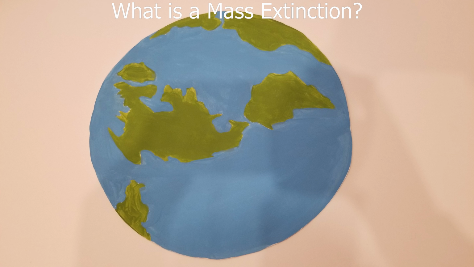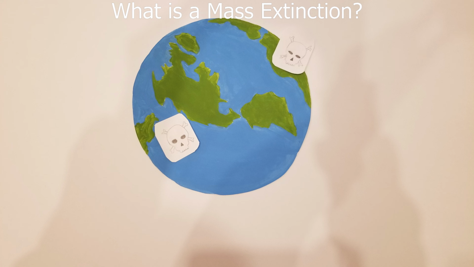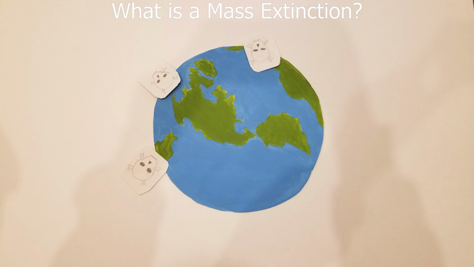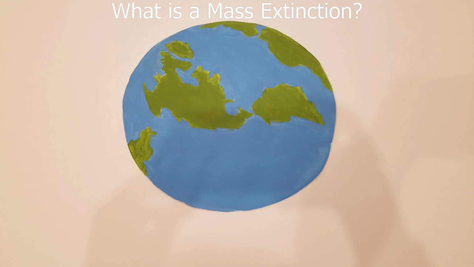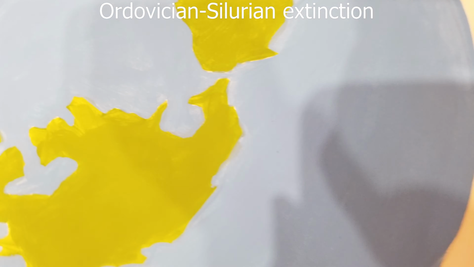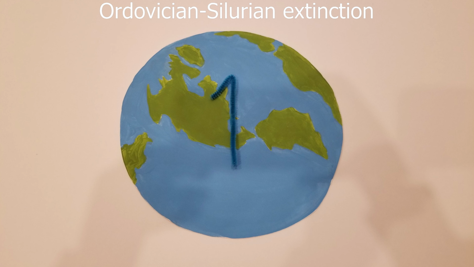A mass extinction is when species start to disappear and die out faster than they can recover, causing around 70% or more of species to be wiped out. There have been 5 mass extinctions in the past: the Ordovician mass extinction, the Devonian mass extinction, the Permian mass extinction, the Triassic-Jurassic mass extinction, and the Cretaceous-Tertiary mass extinction. Even though all of those different extinctions were caused by different reasons, all of them are a result of a natural process.